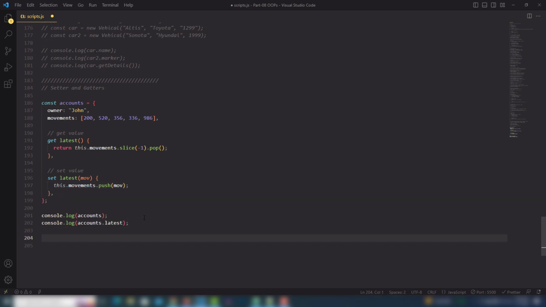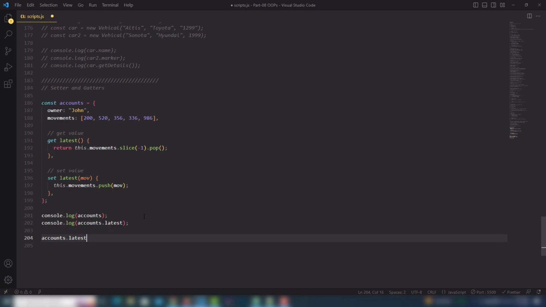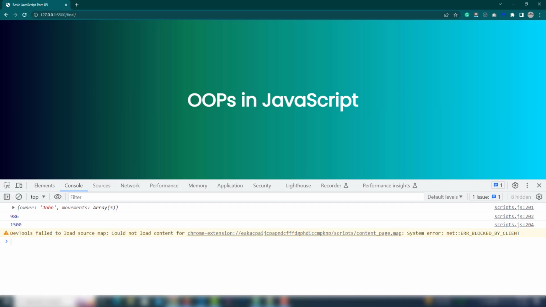So how can you set the data? You need to use account.latest and use the equal sign. You don't need to use parentheses and pass the parameter inside there. You need to use the equal sign because this is a property. Inside there you need to add the value, like 1500, like that. And you'll get the result inside the console as well.